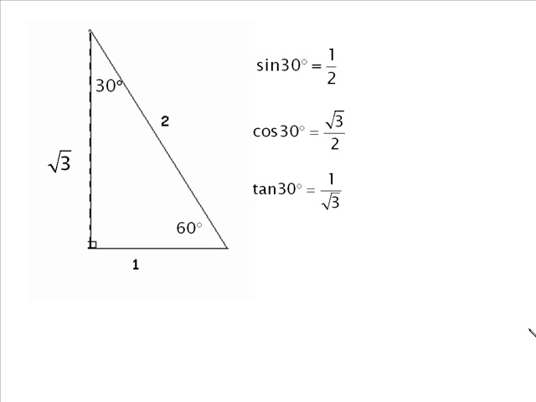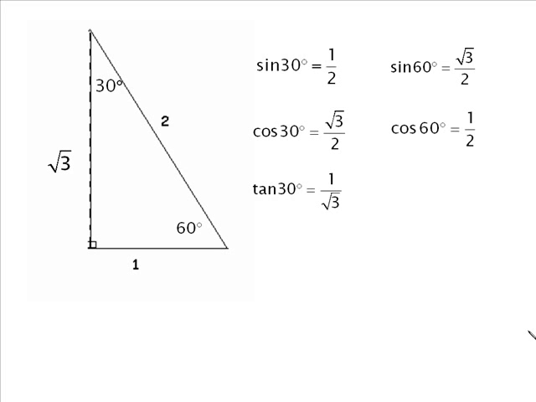The tan of 30 is opposite over adjacent, so that's 1 over square root 3. You could rationalize that and write that as root 3 over 3. I'm not going to for this one. And there also will be more on that later on. If you now turn your attention to the 60-degree angle, you'll see that the sine of 60 is square root 3 over 2. The cosine of 60 is 1/2.